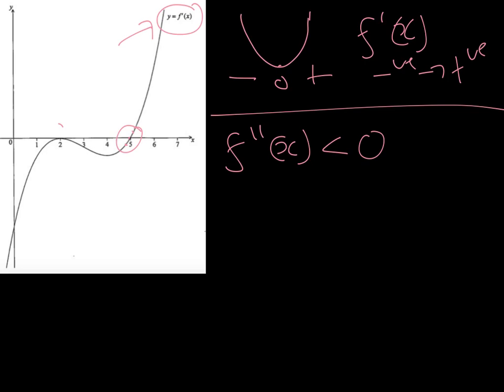negative between this point here at x equals 2 and this point here at x equals 4, which we're told is a local minimum on this graph. So the set of values for x for which the graph is concave down is between 2 and 4 exclusive, so not including 2 or 4, because at those points the gradient is 0. So between 2 and 4 the graph is concave down.